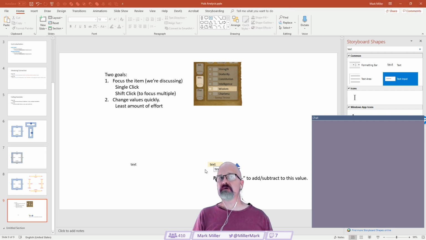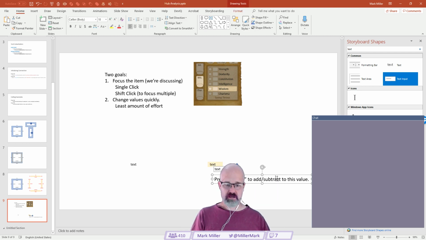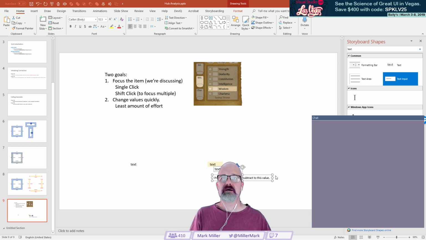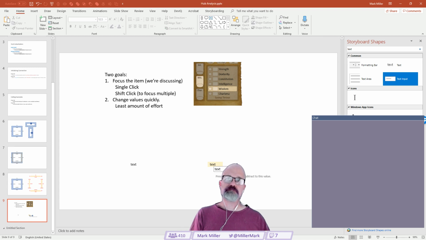So something like that is what I'm looking for. So I want to build a user control that can do this and do this. This part right here is not going to be that big, and we're going to follow good UI design guidelines. So we're going to make that lower contrast, something like this. So that's what we're looking at, I think, to do this.